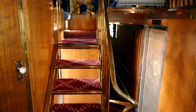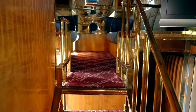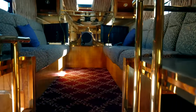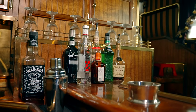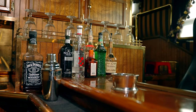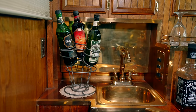But what a way to travel in style. This thing is absolutely ludicrous. There's stairs, there's so many different levels, different rooms. The fact that the bar has actually three seats available, just looking at it, is pretty impressive. Obviously, you would need a fully stocked way to move around, but the best part is because you know that you have your designated driver at the front, you don't have to worry about how many drinks you have while you're having a good time in the back, like I said, traveling all the way from Chicago to San Diego, if you wanted to travel that far.